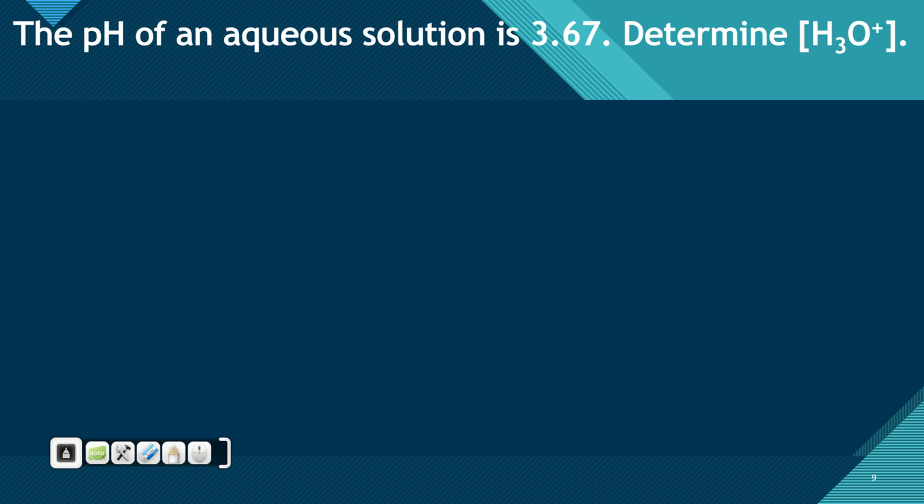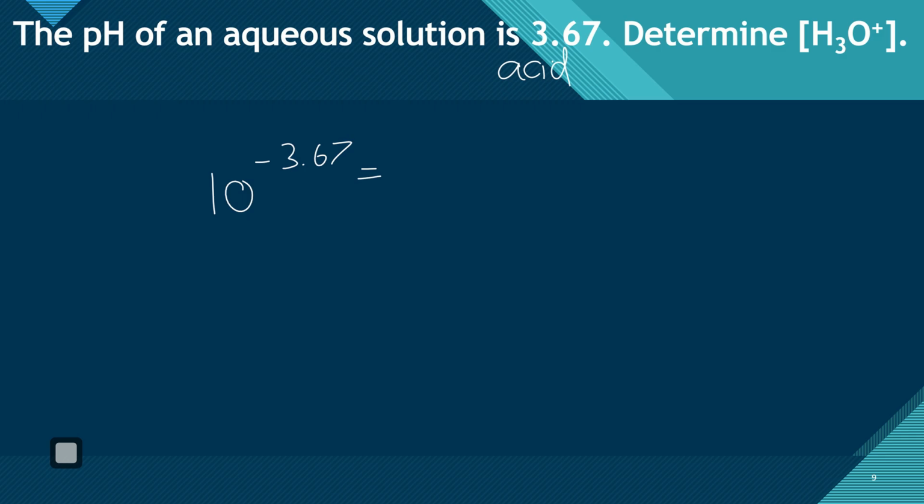Okay, so we'll see it with this one, for example. It says, what's the concentration if the pH of the solution is 3.67? So I already know this is acid. I would do 10 to the negative 3.67. Right, so this is what I'm talking about. If you're not in scientific notation, you're going to get 0.000213796. I'm not going to accept that on the test. I'll be like, nope, I'm not taking that. We need to put it in scientific notation.